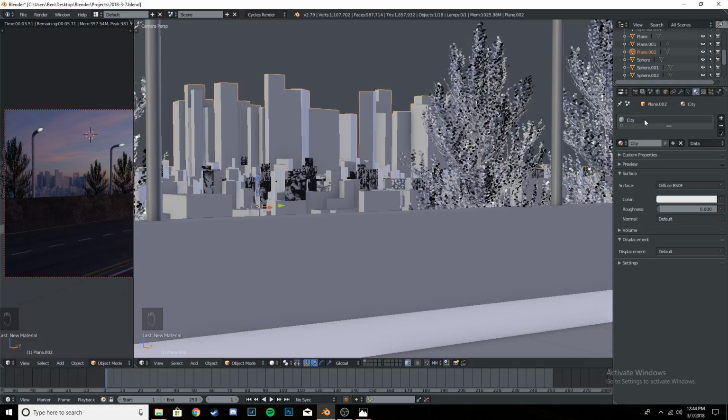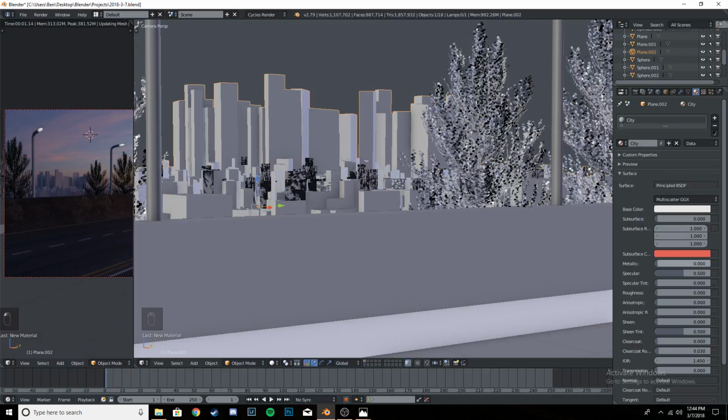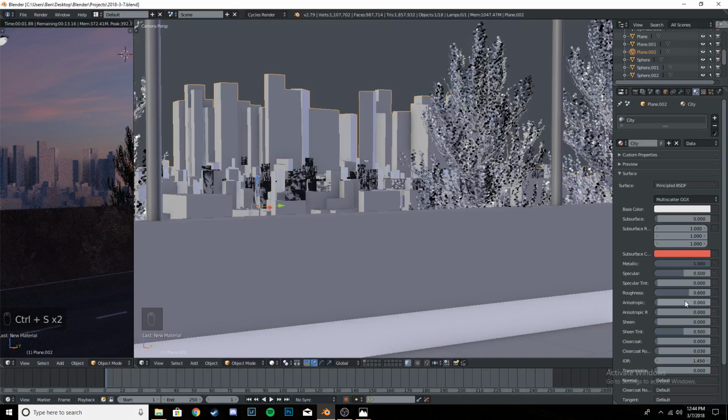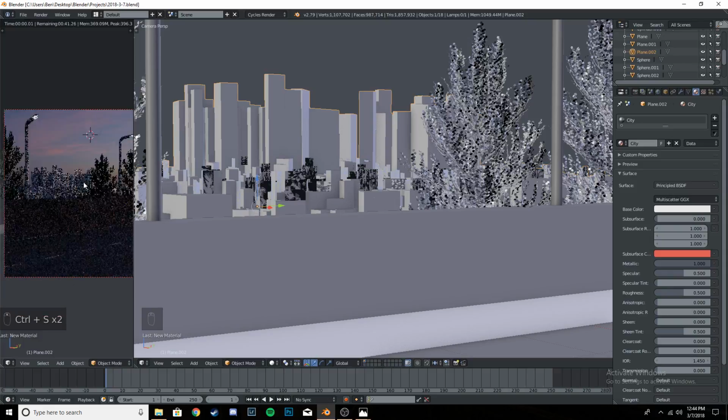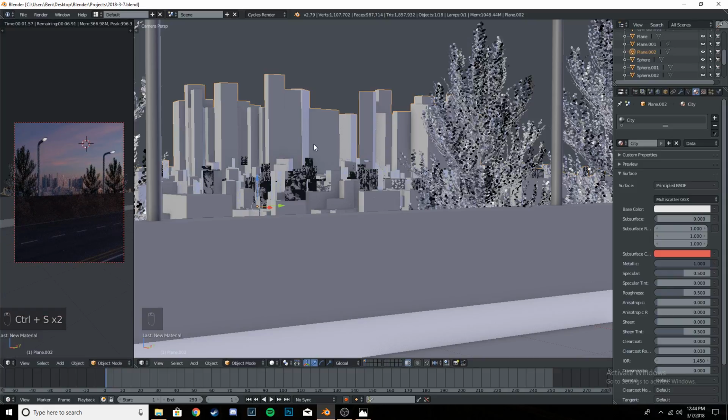So for now, let's set the thing as a whole to have a very rough metallic material. Let's call it city, I guess. Let's go with principled shader, metallic. Change the roughness to like 0.6 or something. You know, a little bit of shimmeriness, nothing too high, but let's try like 0.5. What does that look like? Looks a little better. Pops a little more. I like it. It's good enough. Simple stuff. So now the whole city is set to have this metallic material.